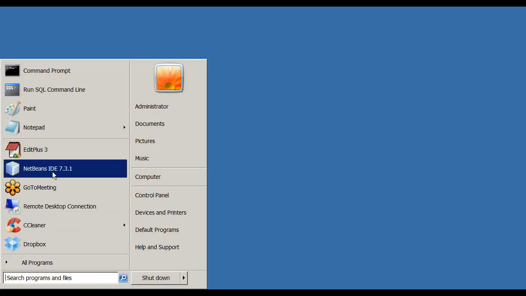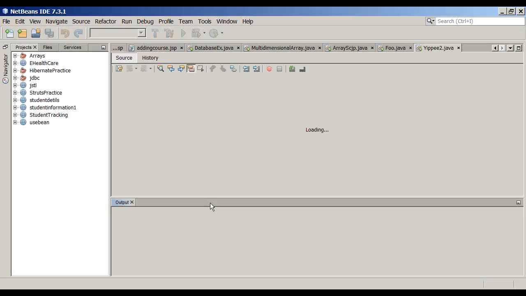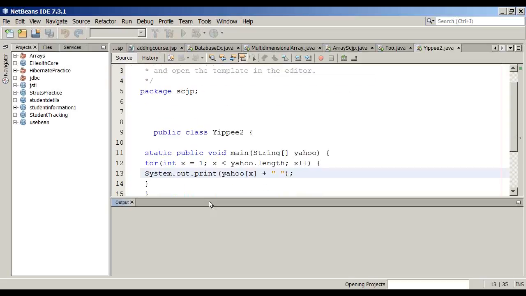Right? So this is my NetBeans software installed in this machine. NetBeans or Eclipse, you just need to install the software, and it is already installed in my machine. It is the latest version, 7.3. Same thing I'm doing. Right, Jitendra, this is an IDE, Integrated Development Environment, where people use this software to develop their applications, right?